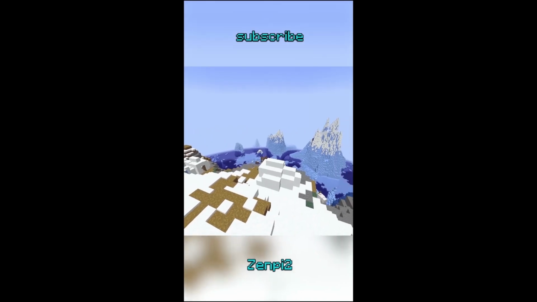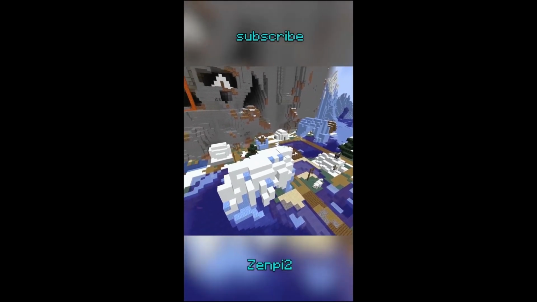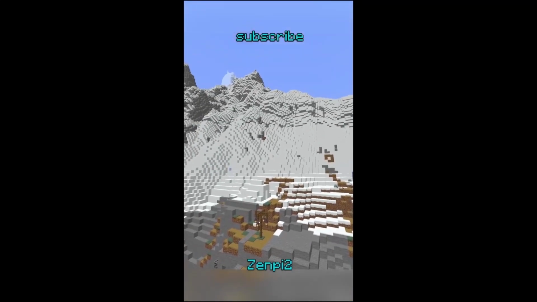This is my favorite seed of all time. For starters, these villagers decided to build their houses on a frozen lake right beneath a large snowy mountain.